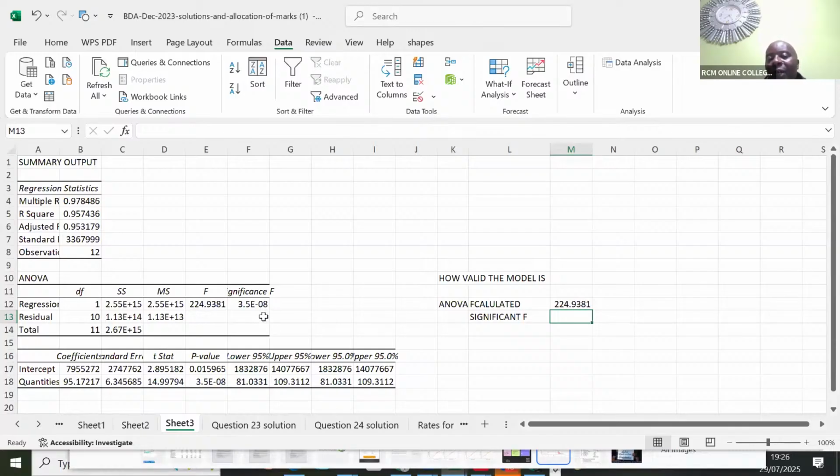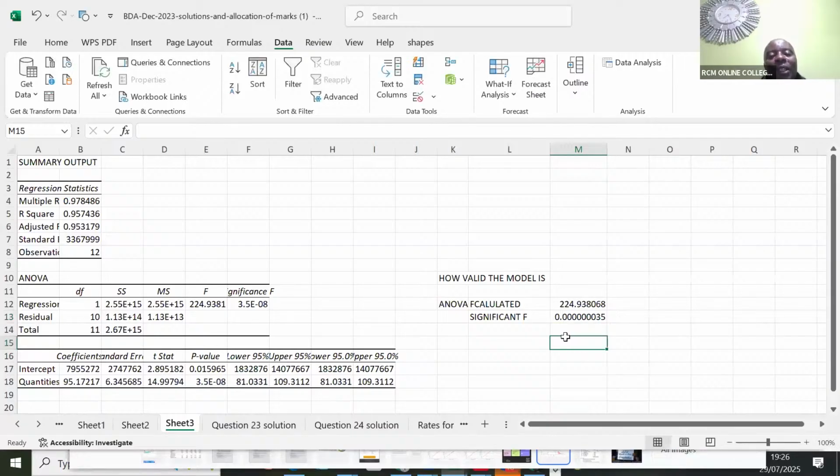When you see 3.5 with an exponent raised to a negative, this is 0.00000035. These are very, very small numbers. Actually, you're supposed to write 8 zeros, remember. So you write 1, 2, 3, 4, and then you write the 35. And then in between the first two zeros, you put a decimal like that.